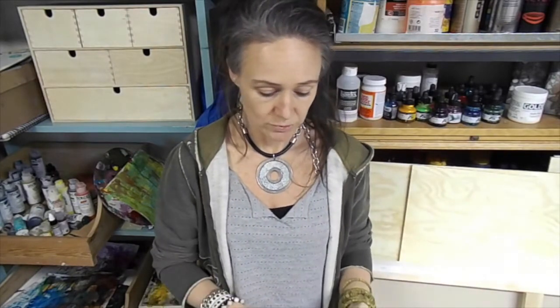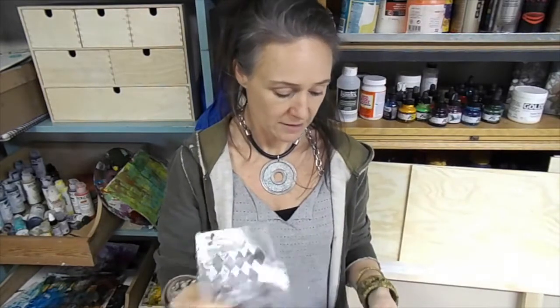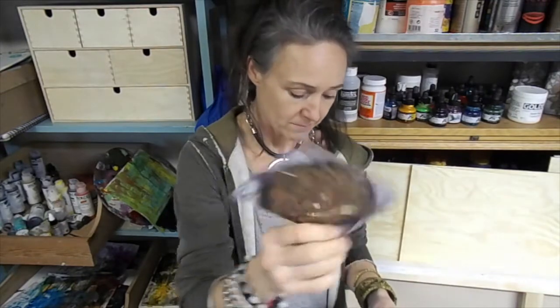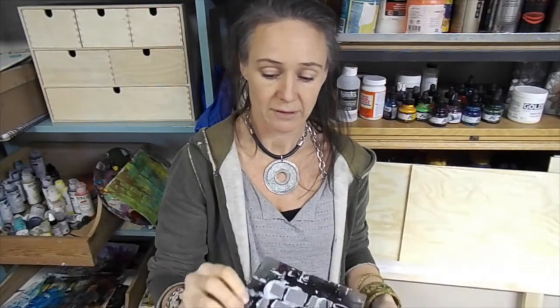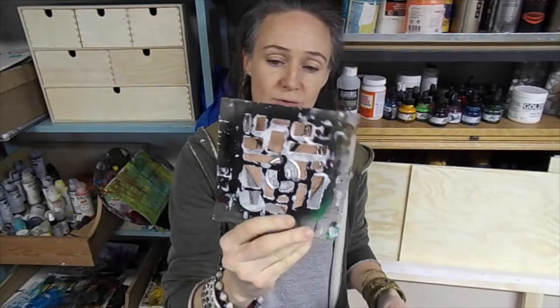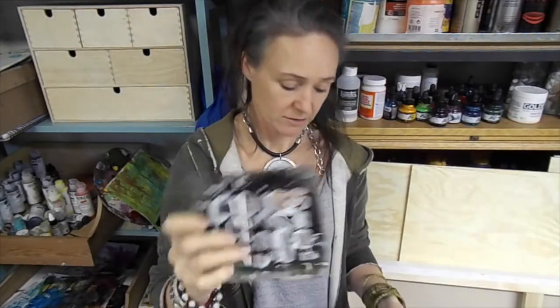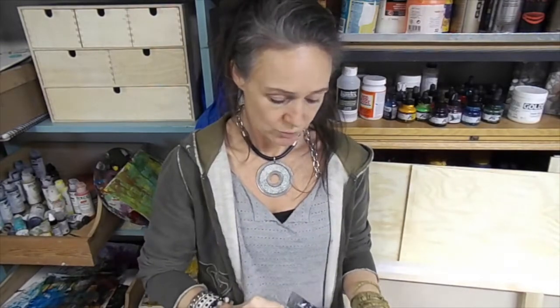Okay, I use a lot of different stencils and stamps, and most of them I make myself to get my own voice into my work. I make stamps out of foam, different kinds. Here's another foam stamp. I make stencils out of plastic sheets, overhead sheets or other kinds of plastic sheets, where I draw different patterns and cut them out, all to make them very personal and very unique.